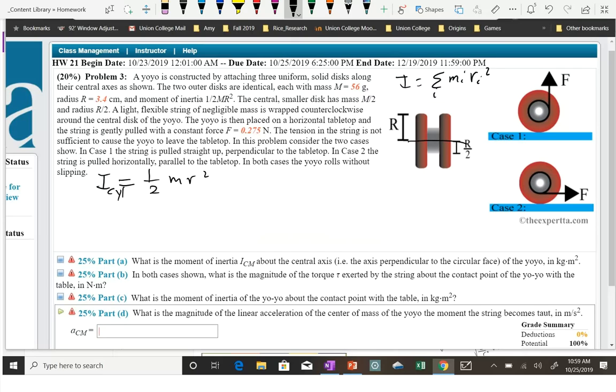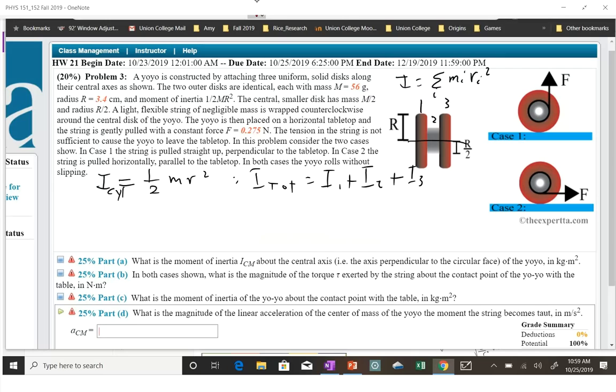Since I'm just adding everything together, all I have to do is just add the 3 cylinder moments of inertia, and now I've accounted for all of the mass. So my total moment of inertia is just going to be the moment of inertia for each of the 3 pieces. So I total is I1 plus I2 plus I3, where this is piece 1, piece 2, piece 3.